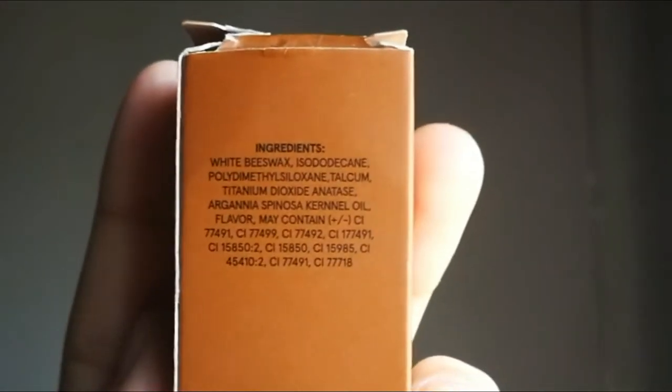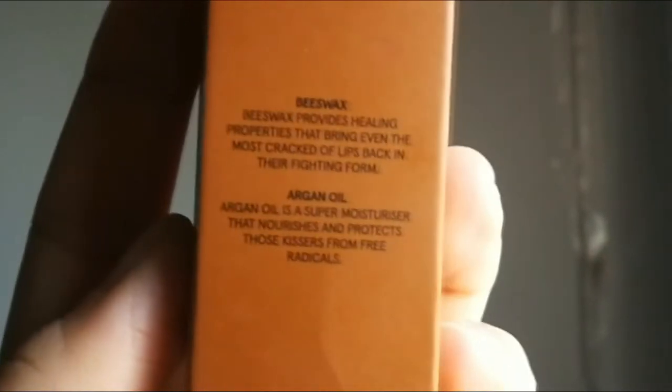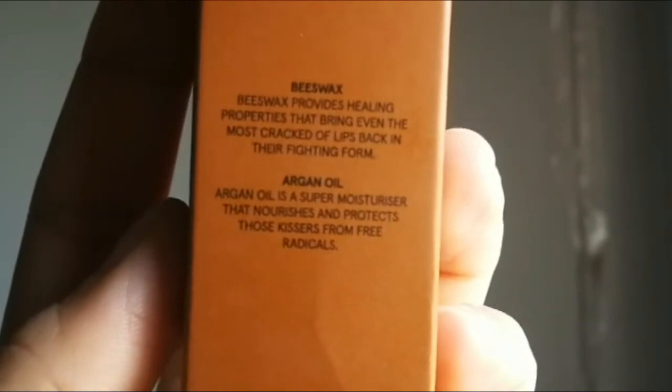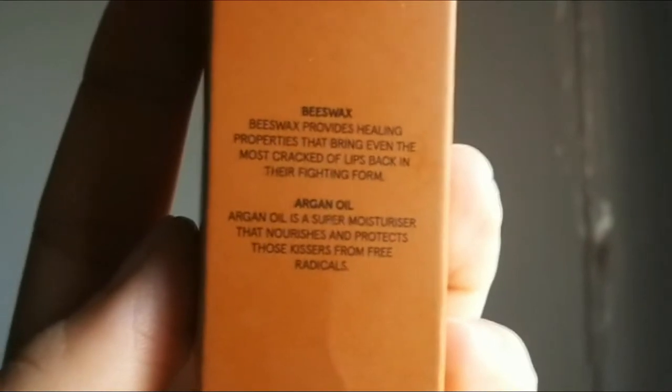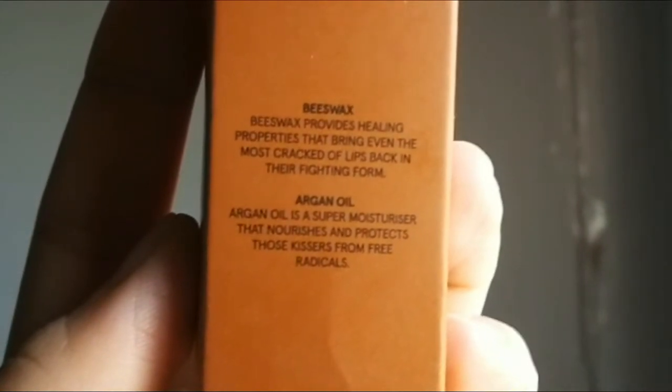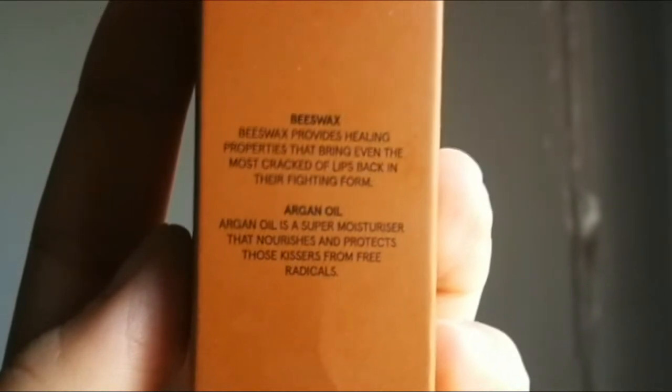For the ingredients, this has white beeswax, yung hindi ko na mabasa. Isodecane, basta na siya, white beeswax, yung mga na mababasa ko na lang ha, talcum, titanium dioxide, anatase, argania spinosa kernel oil. And it also says here na beeswax provides healing properties that bring even the most cracked of lips back in their fighting forms. Argan oil is a super moisturizer that nourishes and protects those kissers from free radicals.